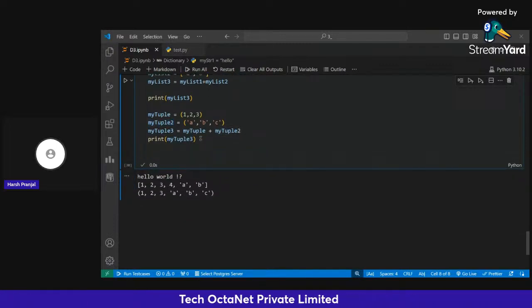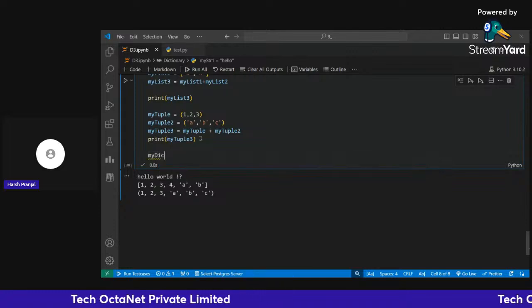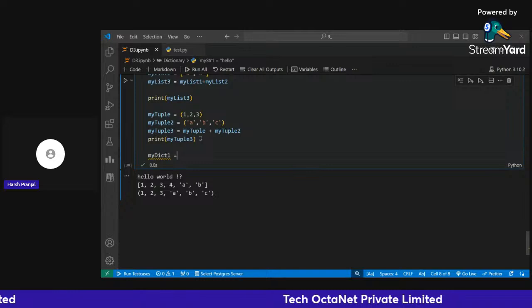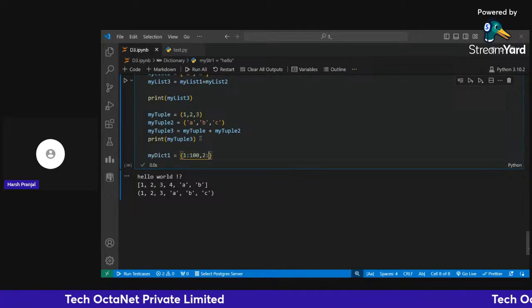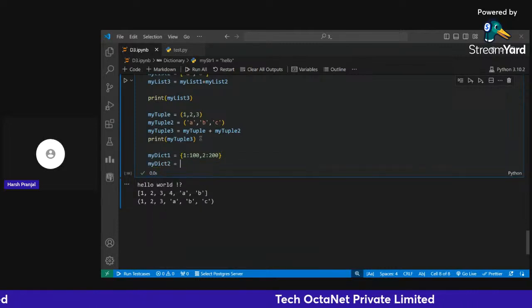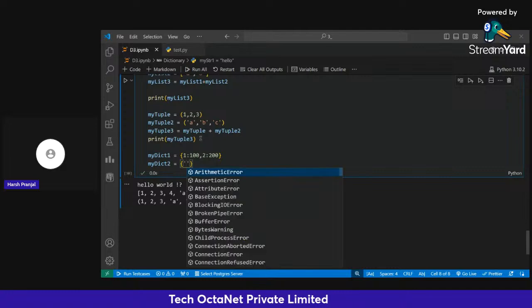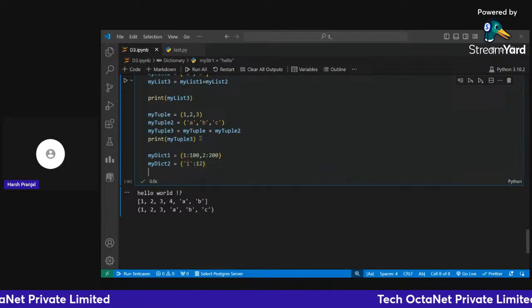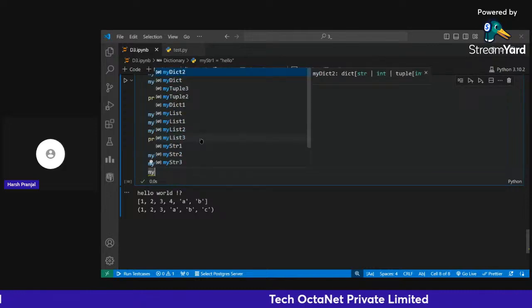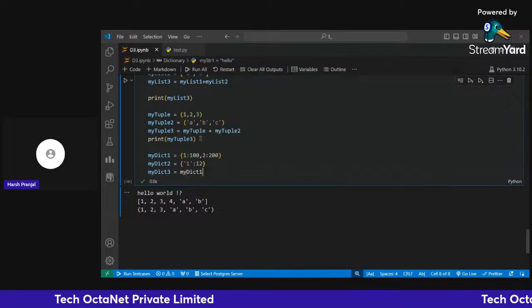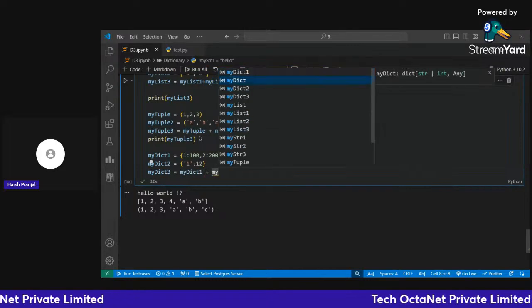So see what happened with a dictionary. Okay, let's use the next one with these values, and we have a dictionary 2 with some values. Let's take one as a string. Let's create my dictionary 3 and concatenate.